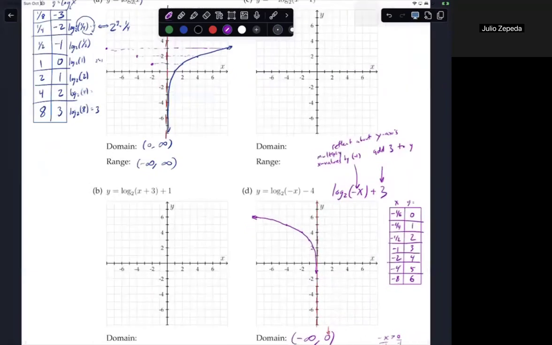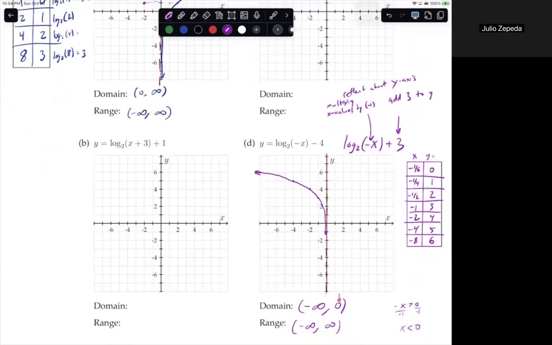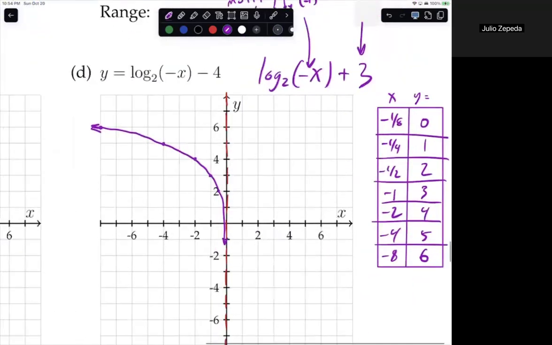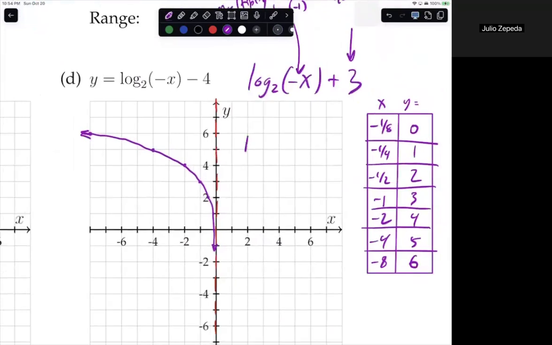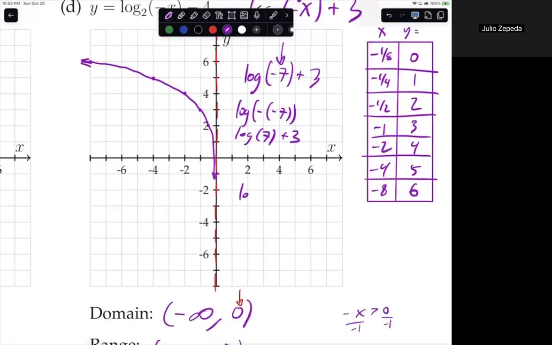There is another way to do it as well, and that would be just to plug in x values. But plugging in x values is a little bit tougher because you have to know what x values to plug in. I can't just choose, like, a 7 or something like that. Because first of all, you can't take the log of a negative. But if I plug in a -7, now I do get a positive number in the argument, but I don't know what the log of 7 is. So I have to be a little bit more choosy with my inputs. Let me plug in -8. Oops, and this is log base 2.